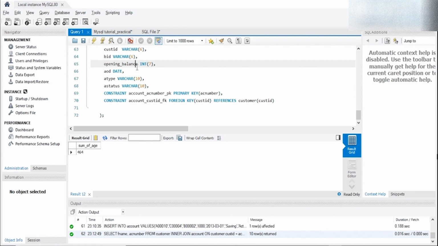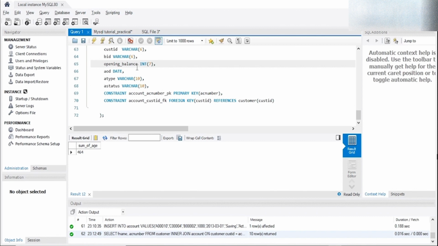Okay. Then I am going to actually write my foreign key concept. So in this case, my constraint name, I have given account customer ID FK, right? So we are not going to use this constraint name anywhere, but yeah, it's a way of declaring the constraint in the table. Then we have written that foreign key. But which one you want to make a foreign key?